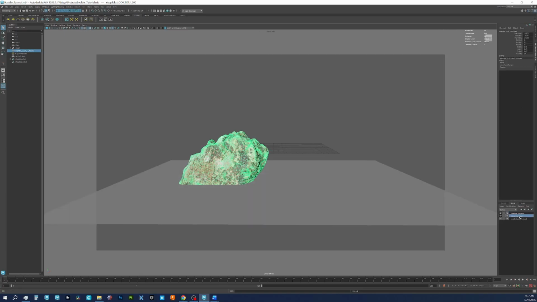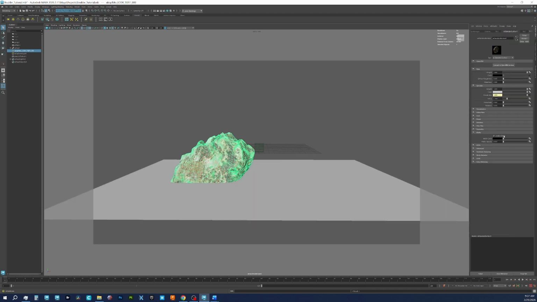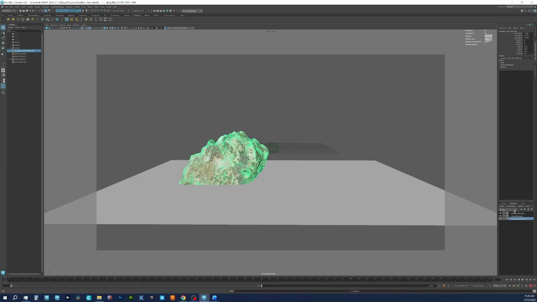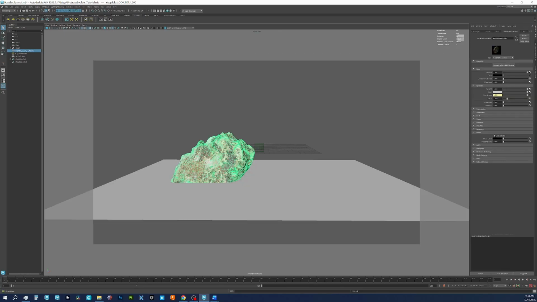If I were to go back to the master layer and try to render it here and look at it, you'll see that enable matte is checked on this as well. And that's just because this shader down on the master layer inherited all of its changes throughout the stack. So I'm just going to go down here, and on the master layer I will disable enable matte, and we don't even need to create a layer override here because the master layer is the master layer.